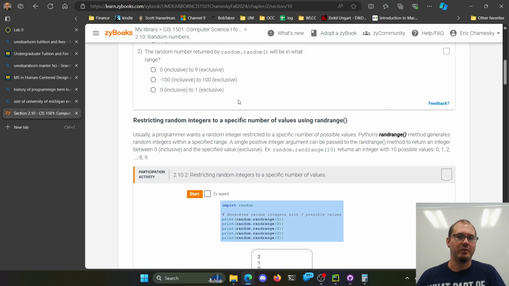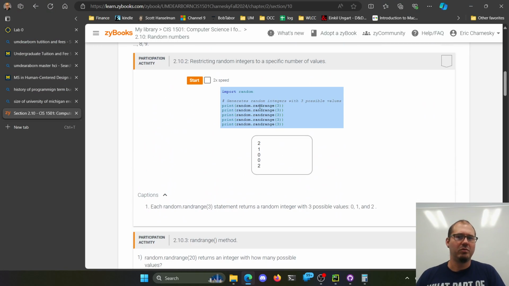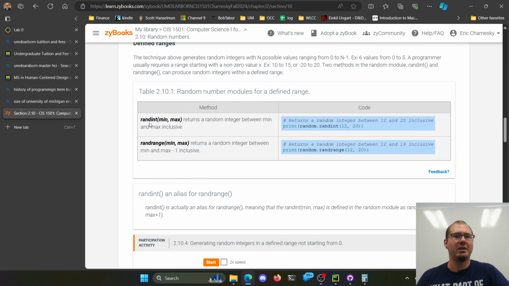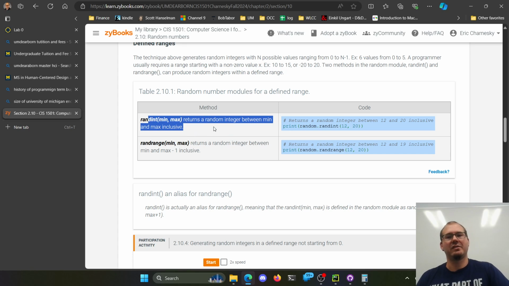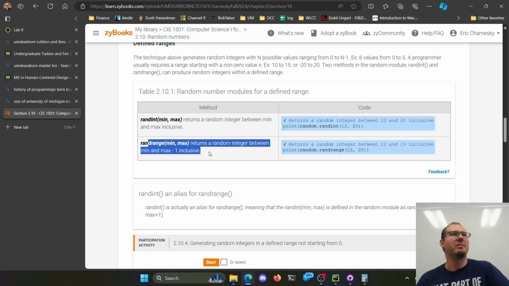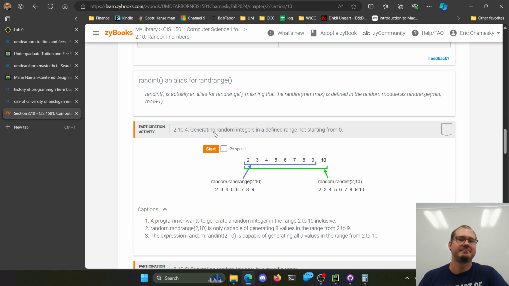Okay, so we can do floats. You can do randrange if you want. There's a couple different options, different ways of doing it here. Randint, I like min and max. This works out pretty well here. Now it's weird that it is inclusive of the max. Randrange is exclusive of the max, thanks to the fine folks at Python screwing with us. Just go look it up, right? You don't have to keep that tidbit in your head, but one of them includes the endpoint, one of them does not include the endpoint.